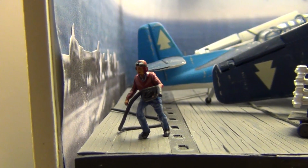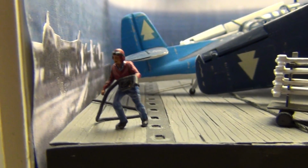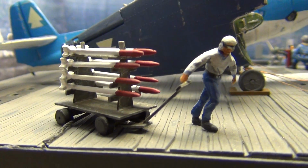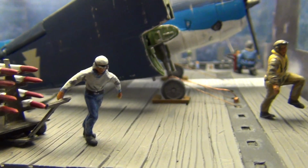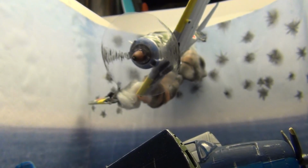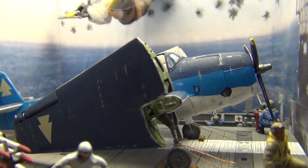Flight crew, I converted this guy here to be a fuel man. This guy right here to be a weapons man with some rockets, a scratch built cart. The pilot running for it. They see the kamikaze coming in. They're trying to get out of the way of it.